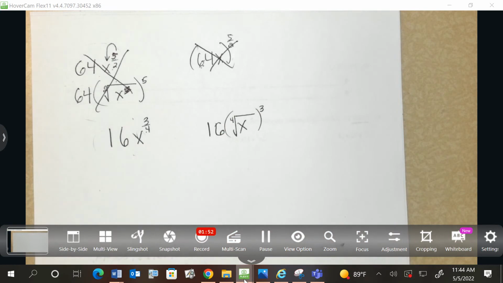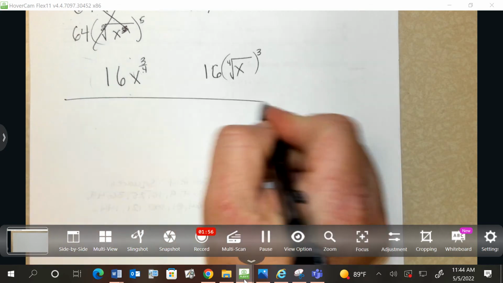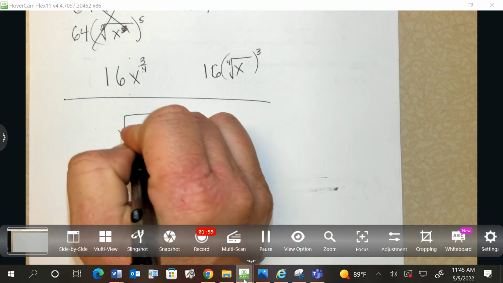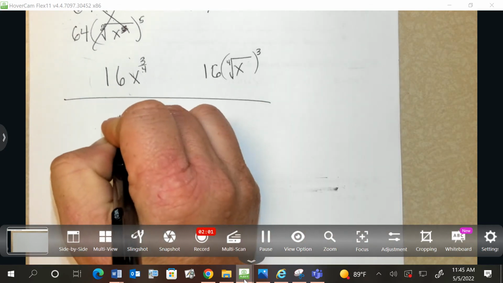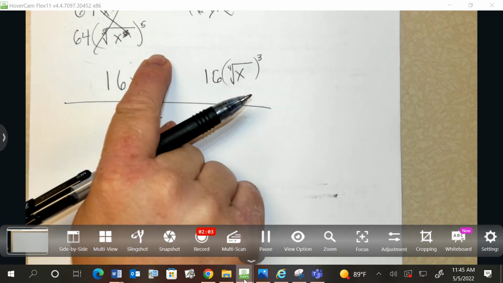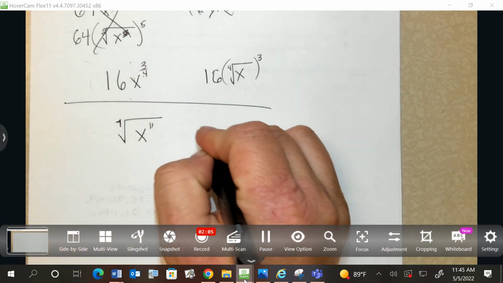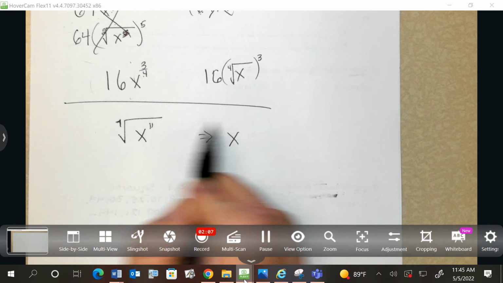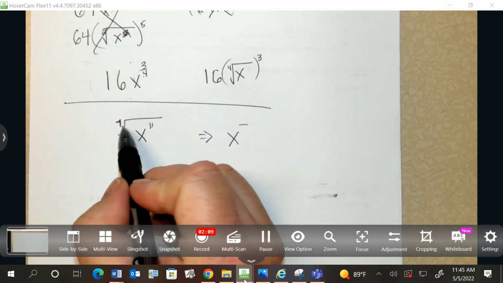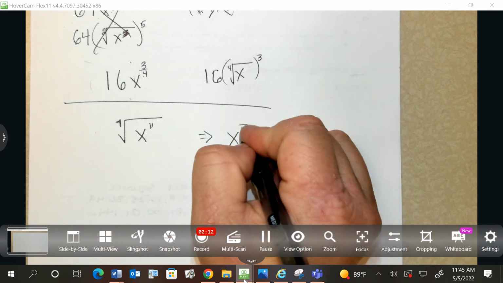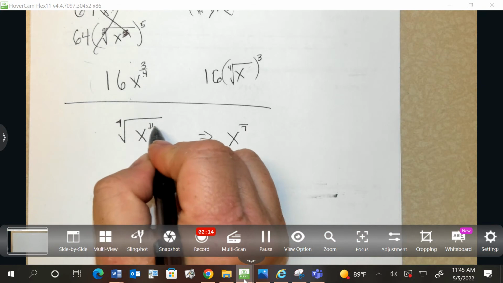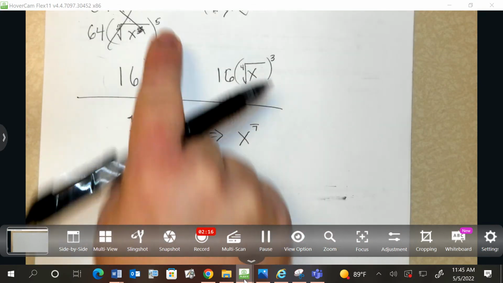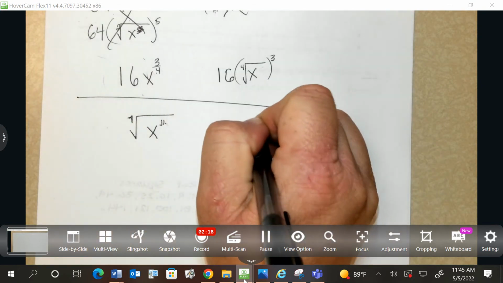That is number 1. Now, number 2, we're going to reverse it. So number 2 gives us an expression that looks like this, and we want to put it into this form. To do that, again, the confusion often is what goes on top, larger number, smaller number. That's not it. The nth number outside always goes on the bottom, and then this number, whether it is outside or inside, always goes on top.